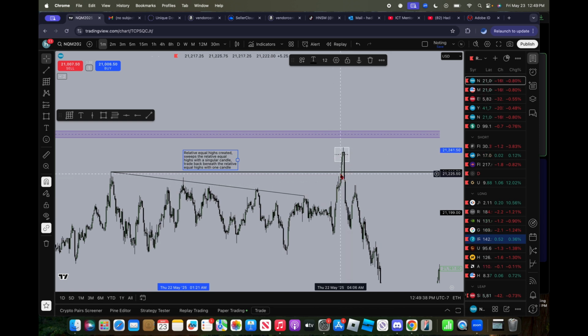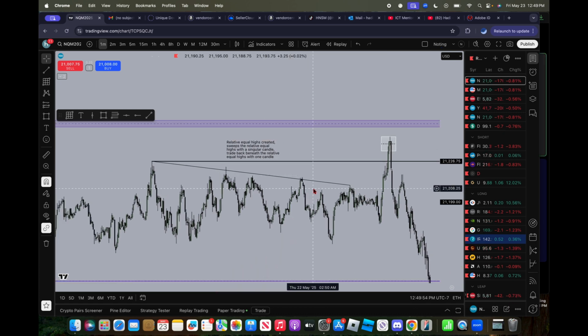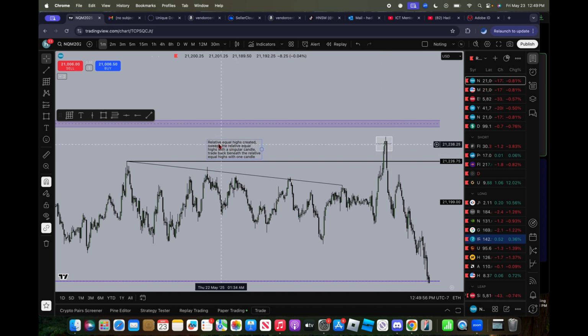If it's not 1 candle and it doesn't look super clean, you want to look for a higher time frame for it to look cleaner. And if it doesn't look cleaner on a higher time frame, I'd say just avoid it unless it's made clear to you. But yeah, that's pretty much all of it.